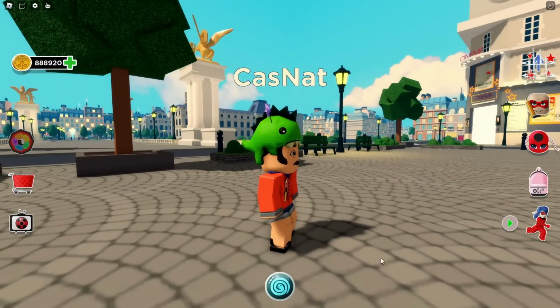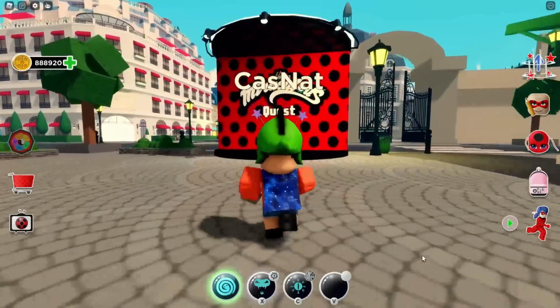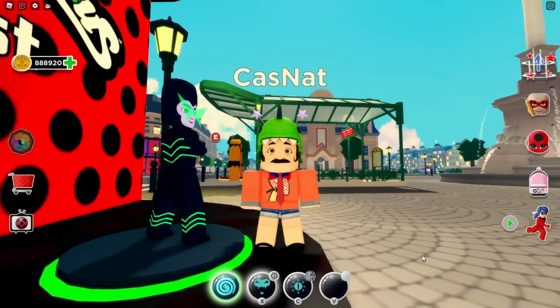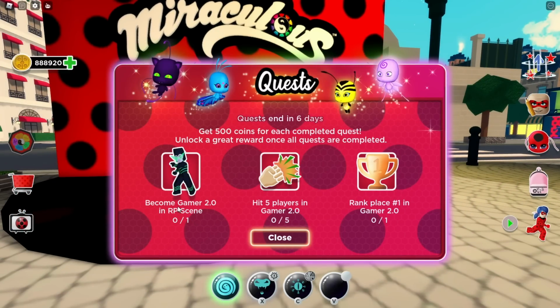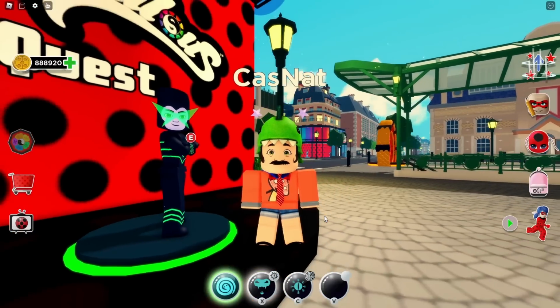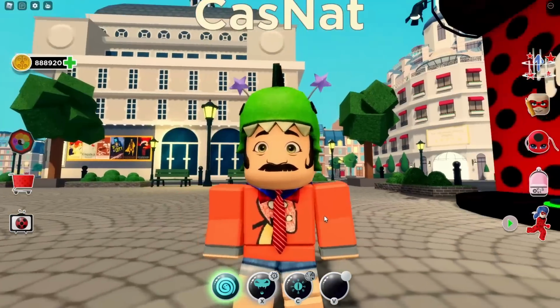Now let's check the Zag stand. We can unlock Gamer 2.0 for this week. All we have to do is become Gamer 2.0 in RP scene, hit 5 players as Gamer 2.0, and rank number 1 in Gamer 2.0 RP scene. Well, you guys know the drill. Let's call our very good friend, Shadow Moth.